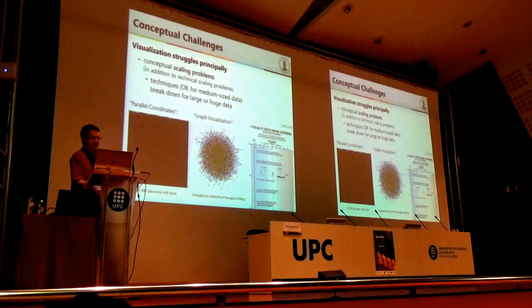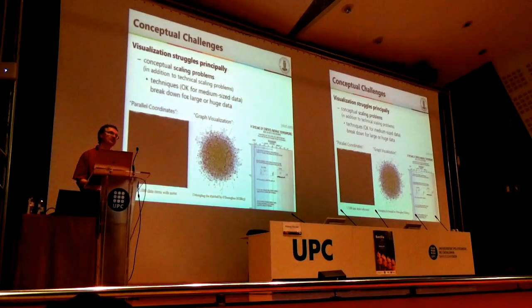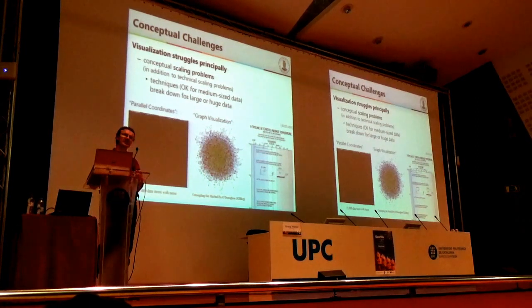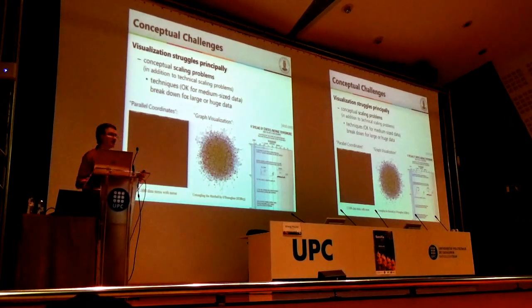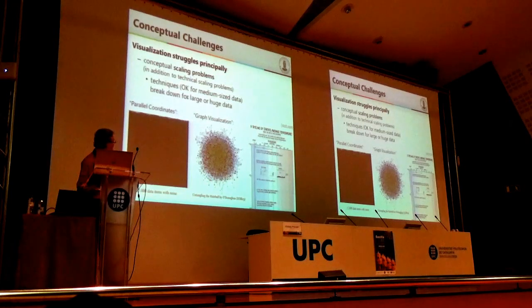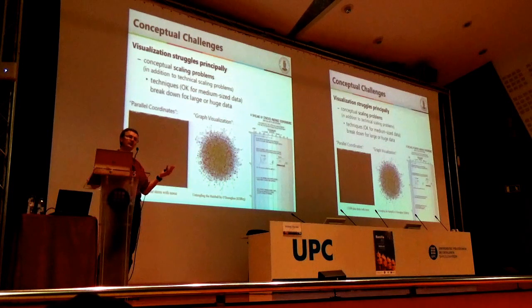In graph visualization, here you see what is often referred to as the hairball visualization. If you are not doing something very smart, then every graph that is big enough will eventually look like a big hairball, and it may be beautiful if you put it in color, but it may not be very useful afterward. And then you have a conceptual challenge. What should you do? I mean, it's not only how to make this fast enough or how to bring this to the GPU. And then, of course, we have this problem of long time series.